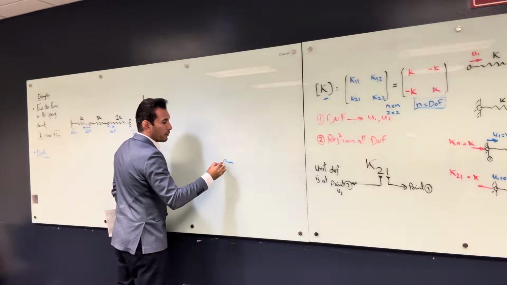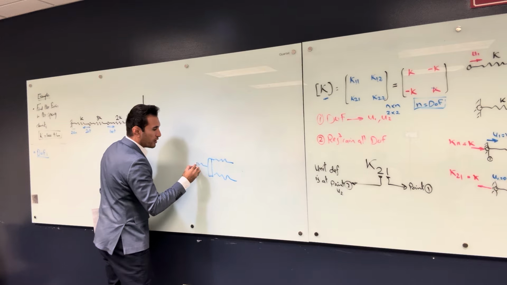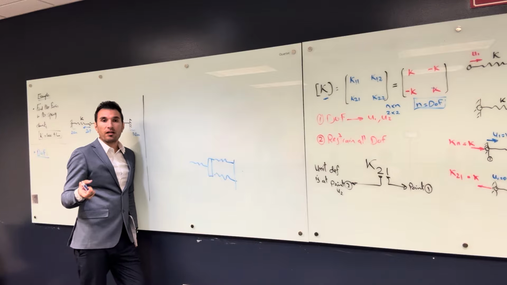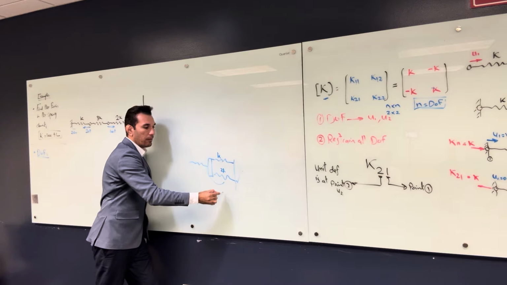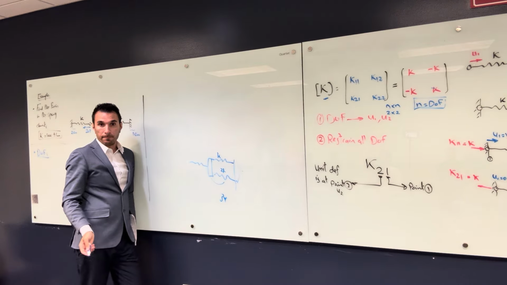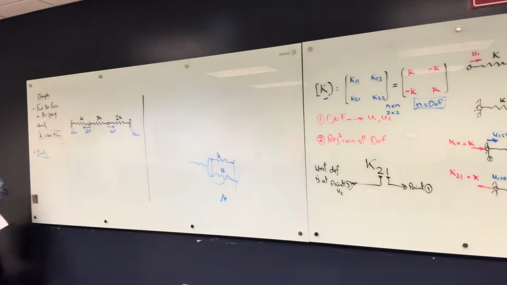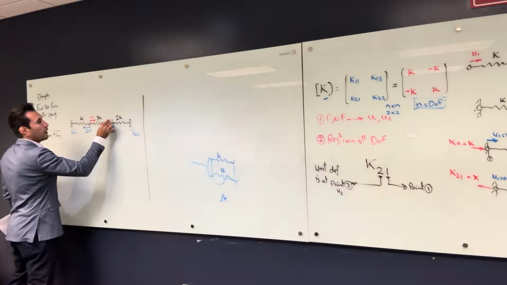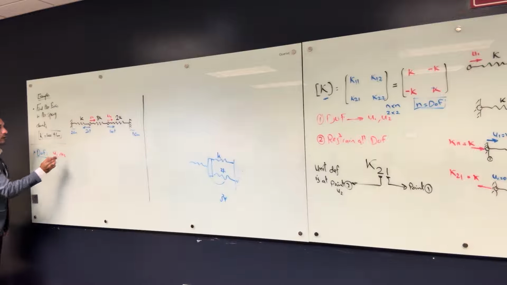You have 2 springs like this and 2 springs like this, and they are connected with 1 spring like that. I know that springs in parallel are very easy. If this is K and this is 2K, I can make the equivalent of both of them 3K and deal with 1 spring, right? But this is not the case. I have these springs separate, so I'm going to assume I have U1 here and U2 here. These are the 2 degrees of freedom. This is step number 1.